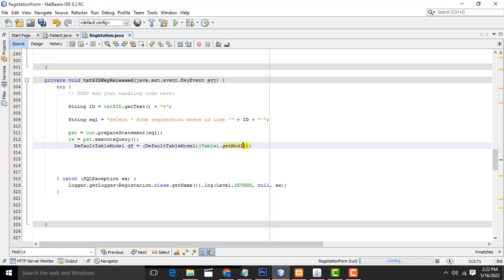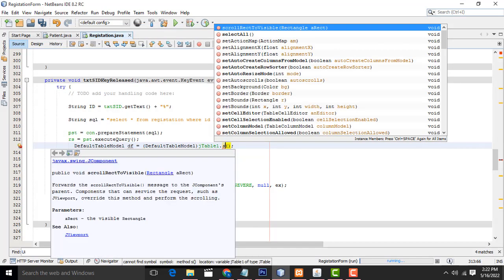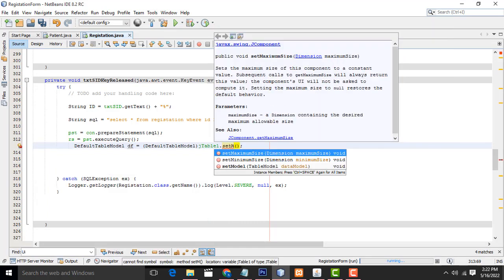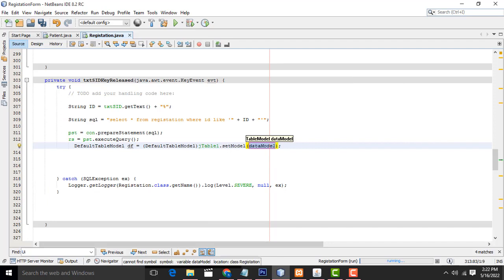Table dot get model, set model. Set model. You write here rs.